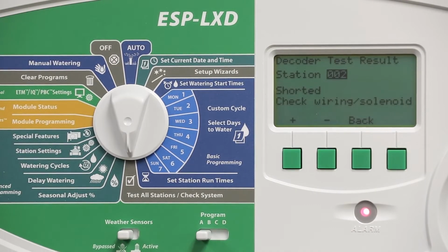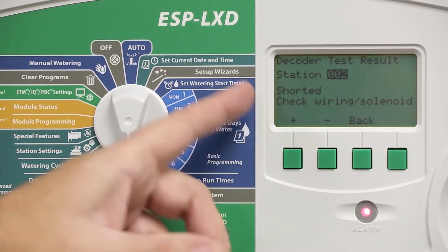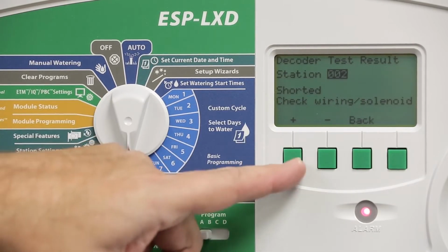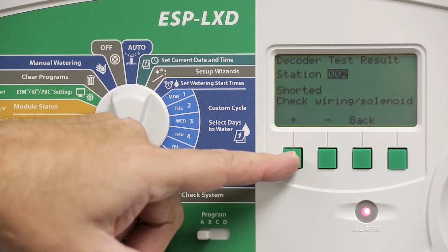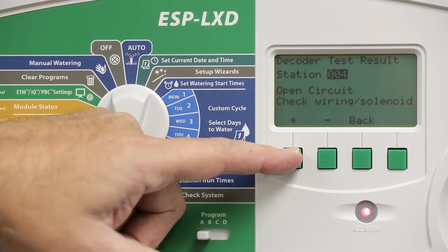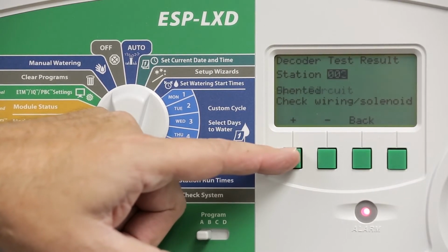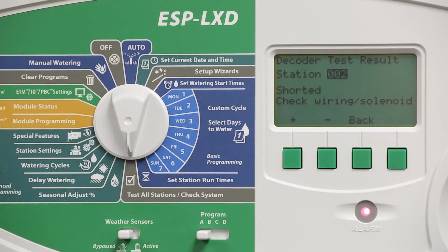Now, when the test is completed, a list of any problem stations will be displayed. So use the plus and minus buttons to scroll through the problem stations and identify any issues. In this case, station 2 appears to be shorted, and it's telling us to check the wiring or the solenoid. Station 3 is also shorted. Station 4 has an open circuit, as well as station 5. Once you reach the end of the list, it will cycle back to the beginning.